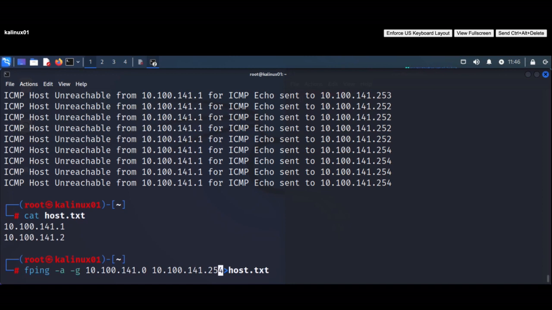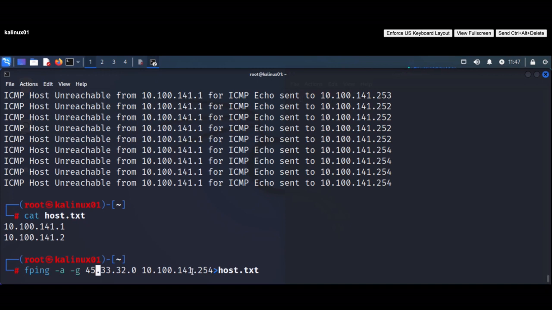Similarly, if you try to scan another range, let me give you details, suppose the IP address of scanme.nmap.org, 45.33.32.